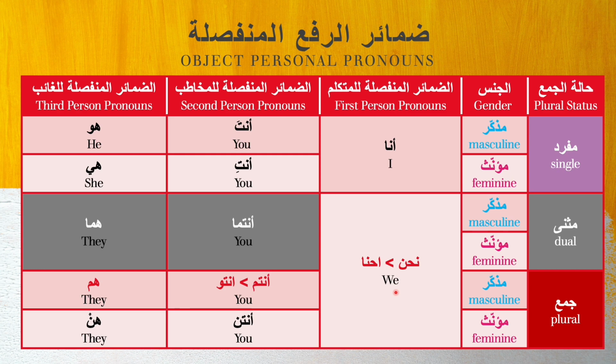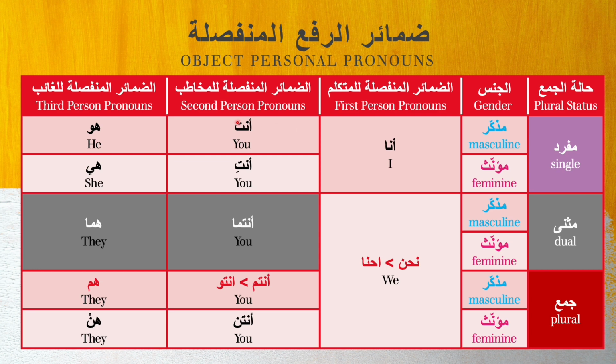In a lot of modern dialects spoken today, we say إحنا. But still other modern dialects, like for example the Sudani dialect, say نحن. أنا, in all dialects, it's still أنا. Okay, this is for the first person.